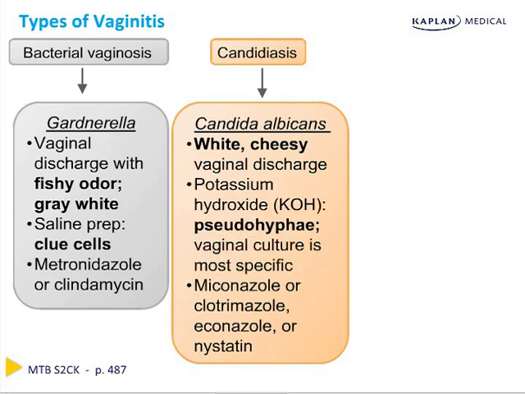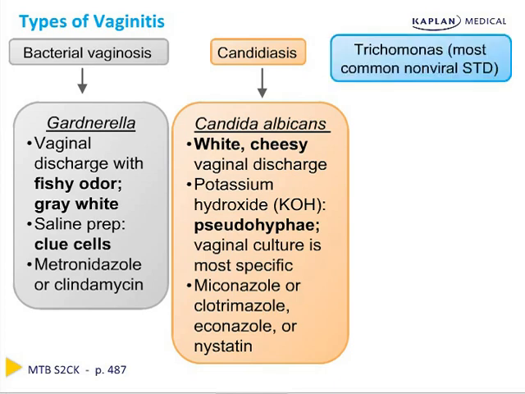Candidiasis is caused by Candida albicans and presents with a white cottage cheese-like vaginal discharge. We use potassium hydroxide in order to lyse the squamous cells to make the pseudohyphae more readily apparent under the microscope. If the diagnosis is in question, a vaginal culture can also be performed. Treatment involves miconazole or clotrimazole or one of the other antifungals.